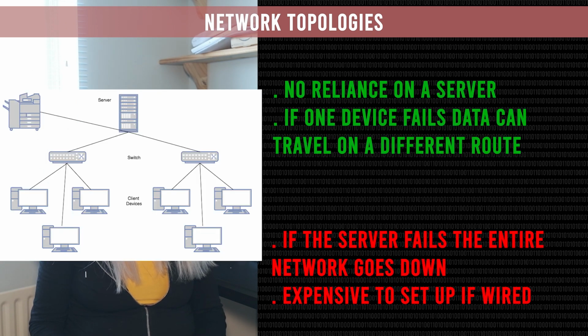With a star network, the central server stores all of the files, data and programs. This means it's much faster to update software and install new software because you only have to do it once on the server. It's also really easy to add new devices because they just need plugging into the server. The biggest disadvantage of this type of network, though, is that if the server breaks or fails in some way, the entire network goes down. So there's a heavy reliance on the server working properly. Luckily, servers don't really fail that often, so it's unlikely to be a common problem. However, it is something to bear in mind.